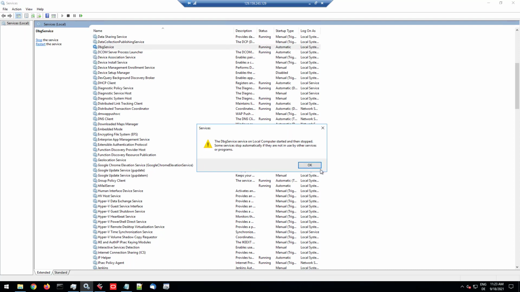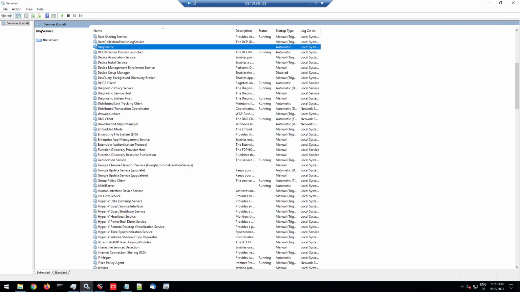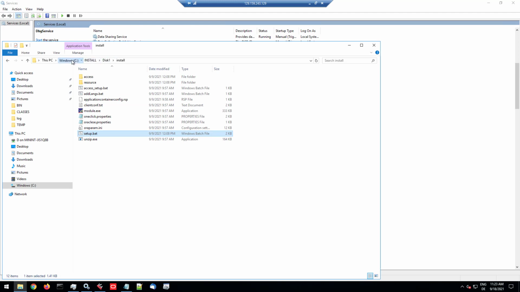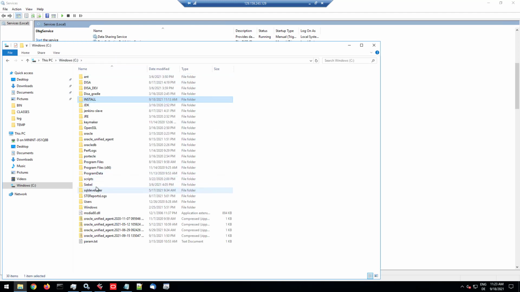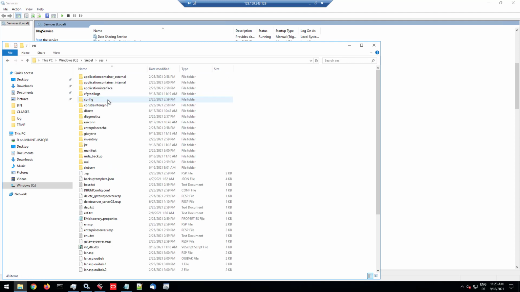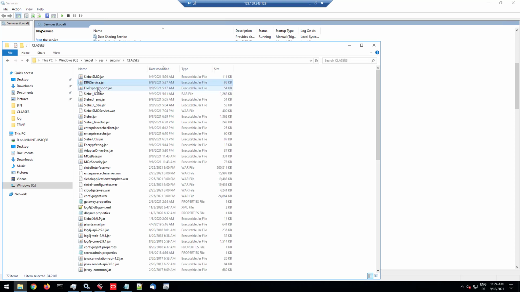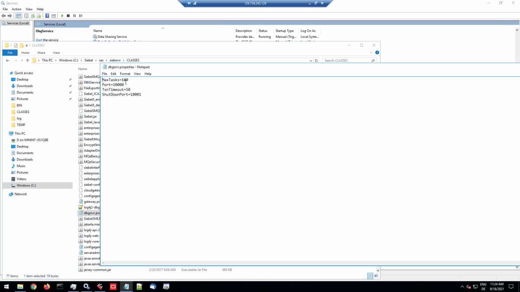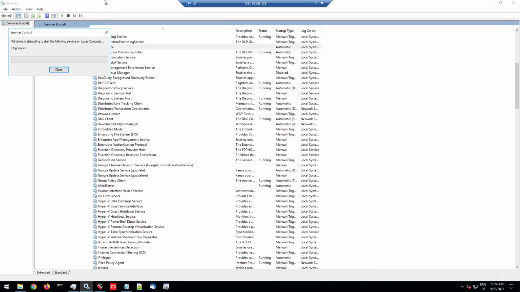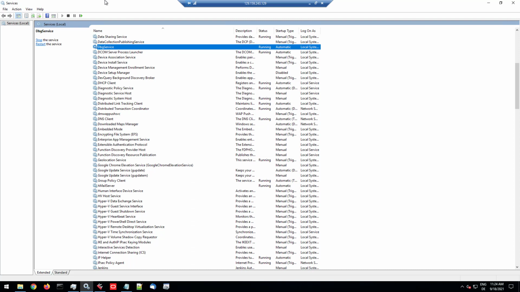And yeah, as expected, there's a debug server properties file, in which a custom setting has been overwritten. So let's fix that right away. So that's in Siebel server classes, debug server properties. Yeah, and the port, it always overwrites with that default file, and on our machines the port is 9999, so I have to change that file, and now I can start the debug service again. Okay, some overrides here that shouldn't be done.